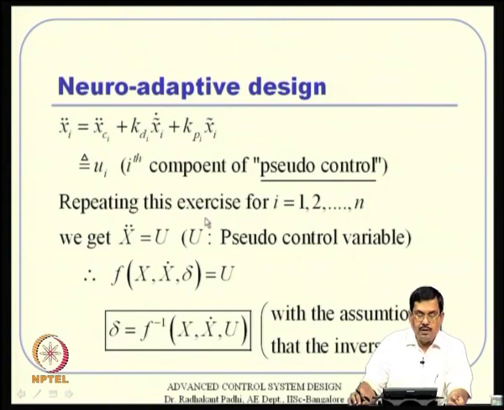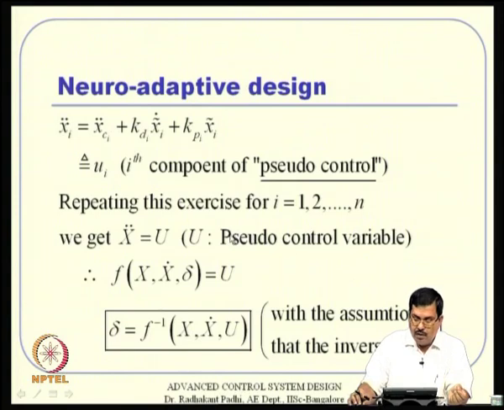Okay. So, if I design it, then this equation is something that I know: x double dot is f of this, because that is the system dynamics, and this x double dot is also equal to the pseudo control that I want to design. So, let me equate the two. It is one and the same thing, whatever way we have interpreted before, just talking in a little bit roundabout way actually.